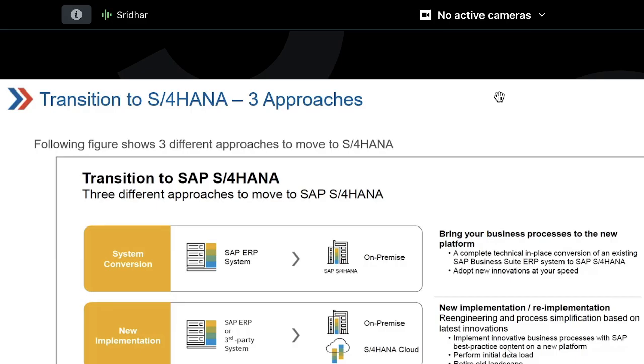After converting the shell to S4HANA, you will do the modifications, configurations or changes that you want to make, or if you want to bring in new processes. For that, the configurations will be done in the S4HANA shell. Once the configurations are completed, the data from the source ECC system will be selectively migrated. Suppose you want to data slice, like if you want only 5 years of data out of 10 years of data in the source system, in that case the data will be selectively migrated.